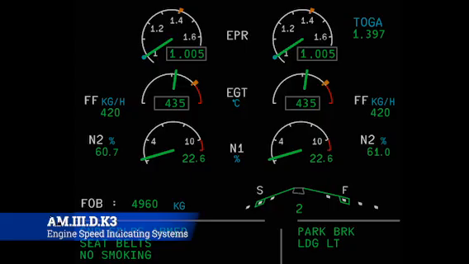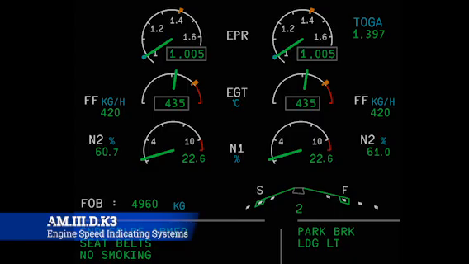On the very bottom, which the section title is covering up, are the indicators for the inside of the cabin. So you see things like seatbelt signs on, no smoking, and so on and so forth. You also have a parking brake and landing light indication on there. So this guy's probably sitting on the ground waiting to push. And that's not really what we're worried about today. FOB is fuel on board, so you can see it's Airbus, so they have it in kilograms, 4,960. The other side is your flap slat indicator, so they have flap slat 2. None of that's really what we're after.